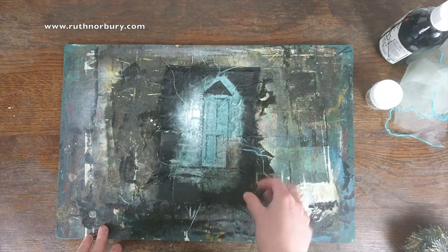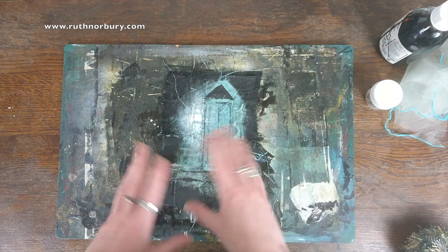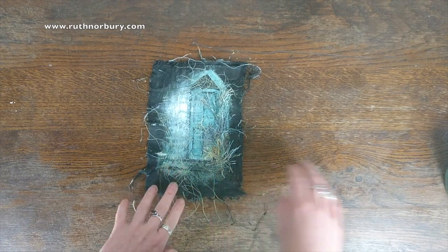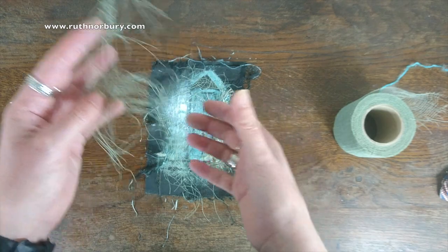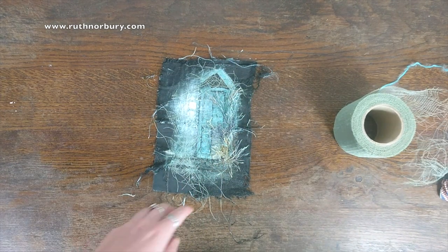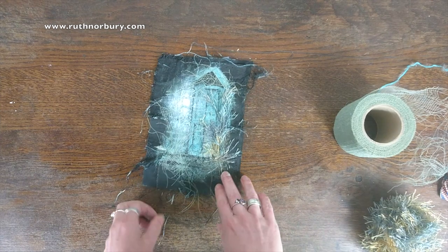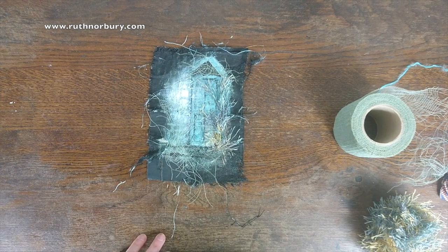I think we're at a point now where I'm going to decorate this. We've got all the background painting done — so adding bits of embroidery, beads, whatever takes your fancy. I'll be back when I've done all of that. And I think this piece is complete. All I've done is added a bit of scrim — this stuff, which I think is something to do with the building trade — and I've torn it so it's all straggly, laid some down here and some over the top, and then coached down some eyelash yarn or fuzzy stuff to make this little bit of foliage. I'll just tidy it up, chop off any bright thread sections that aren't supposed to be there, or put a little bit of paint on here and there.